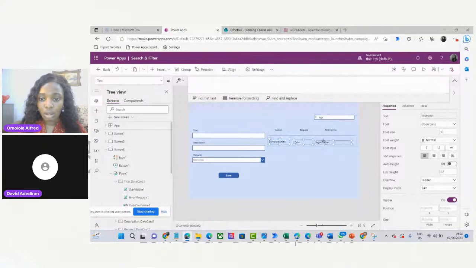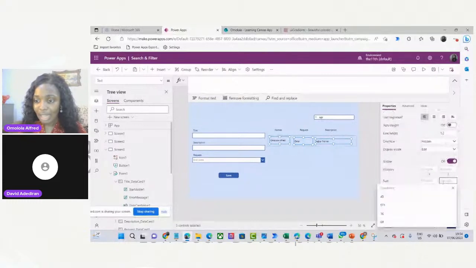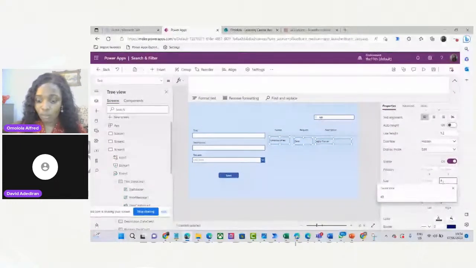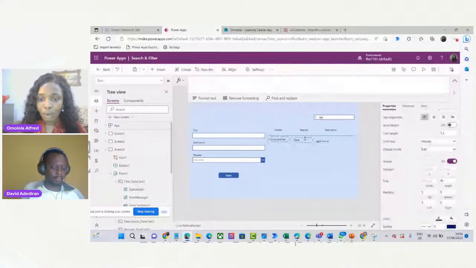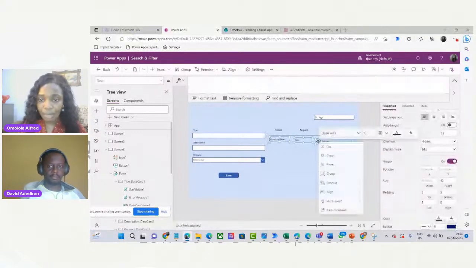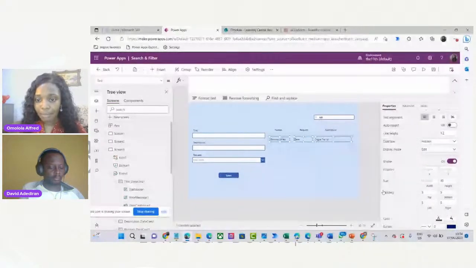I'm holding my control down, selecting all of this. First, I want to make it the same height. So as it's here, I can just come to height and say, make everything height of 40. What will happen? Everything will turn to a height of 40. So they have the same height, but they are seated in different places. So I will just say, align top, right?